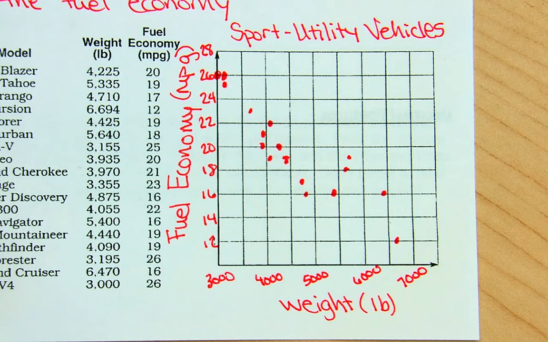Okay, so just out of curiosity, we're going to go over exactly what you need to do with this, but how would you describe what you see? It's scattered, okay. Anybody else have an observation? Negative slope, good. Any other observations? I'm just trying to get an idea of what you already know about doing these things.